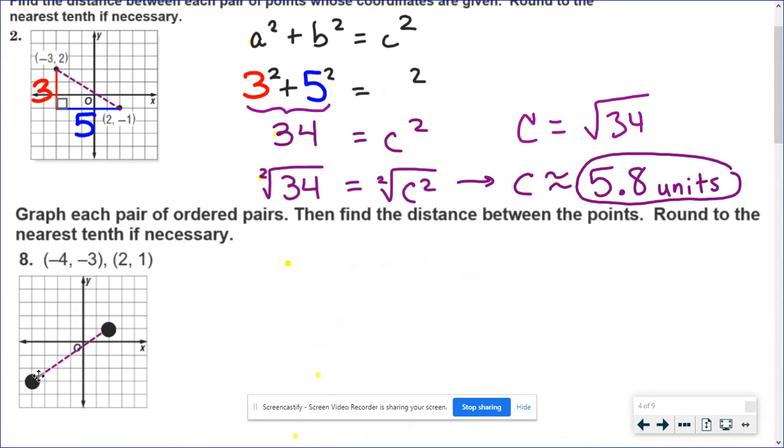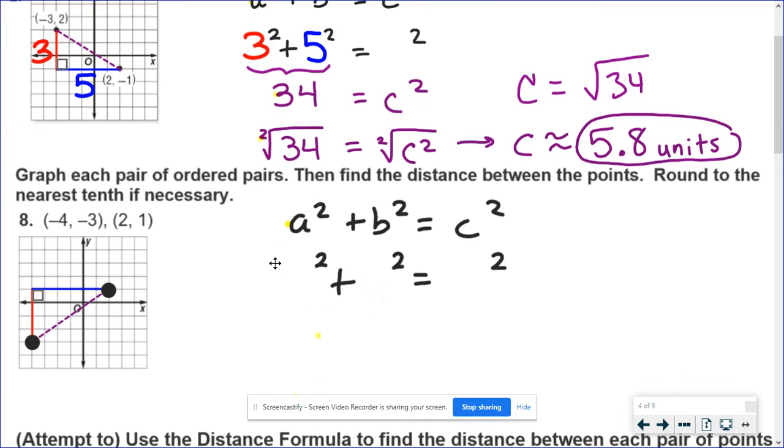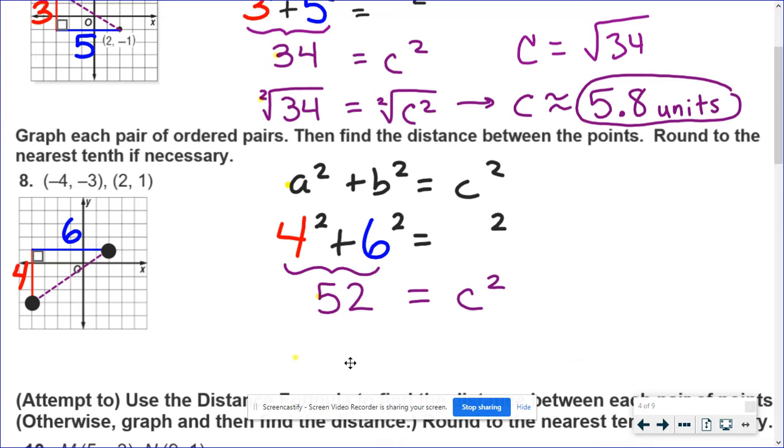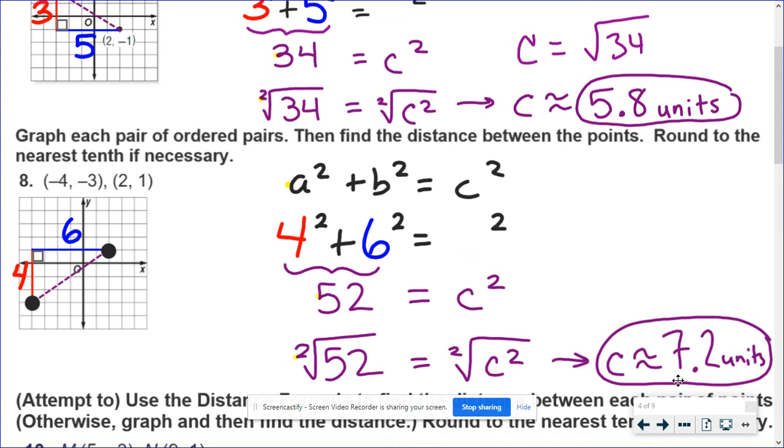Now, because this is a diagonal, you cannot just count units, but you can create a right triangle, therefore using the Pythagorean theorem. That's going to be very similar to what we did up here, where we can find the length of the 2 legs. If I count very carefully, 1, 2, 3, 4, 5, 6, and 1, and 2, and 3, and 4. 4 squared and 6 squared will make 52. Take the square root of both sides and find an approximate answer of about 7 2/10 units.